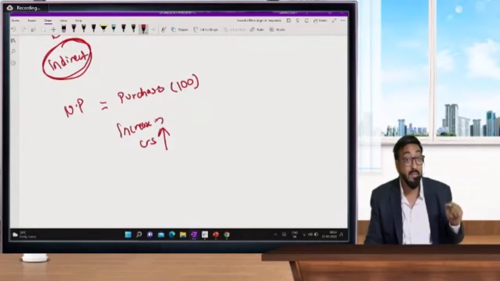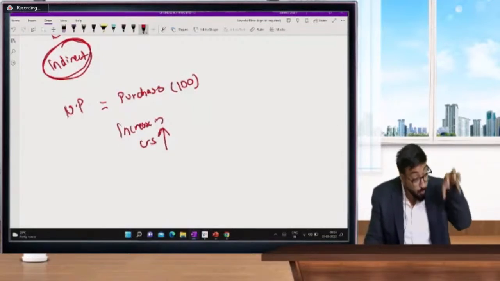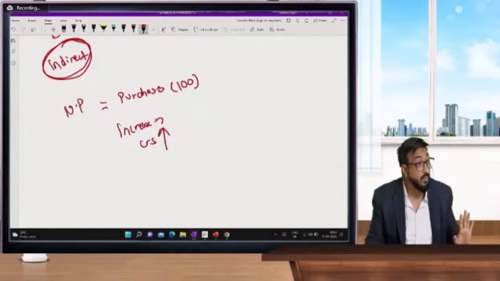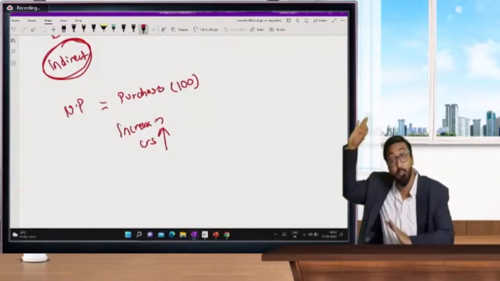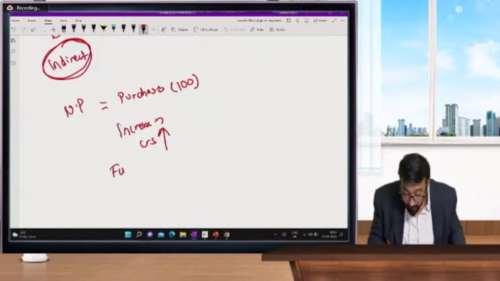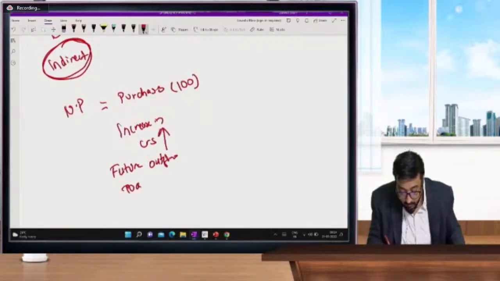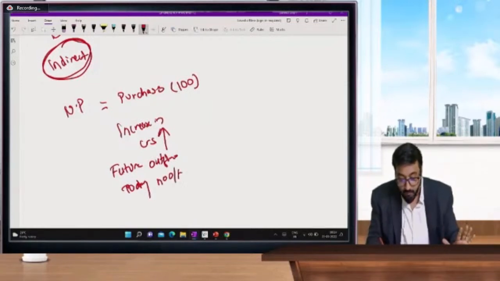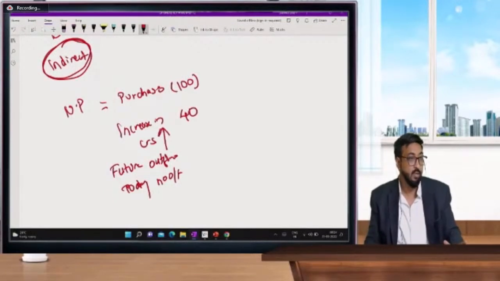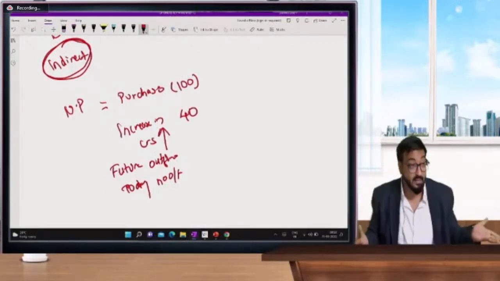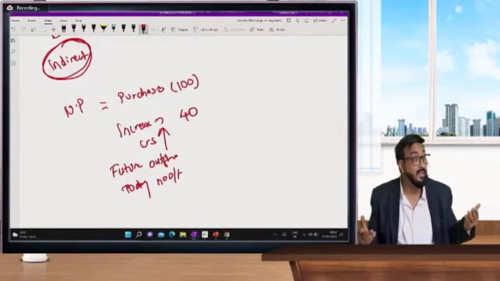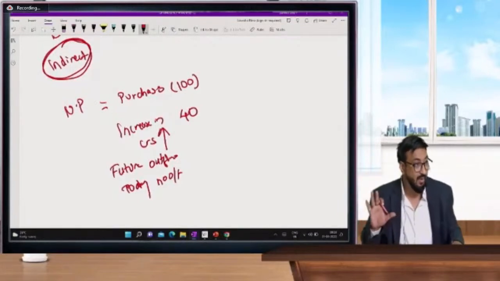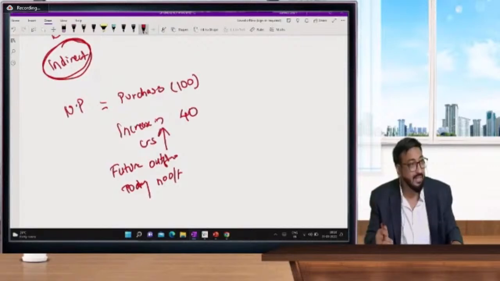Afterwards. So if you are paying afterwards, for today it is your inflow. You are going to pay it in future. Future outflow. But today there is no outflow, and no outflow means it's a positive figure. So whenever your liability is increasing, it is your inflow. Whenever your liability is decreasing, it is outflow.